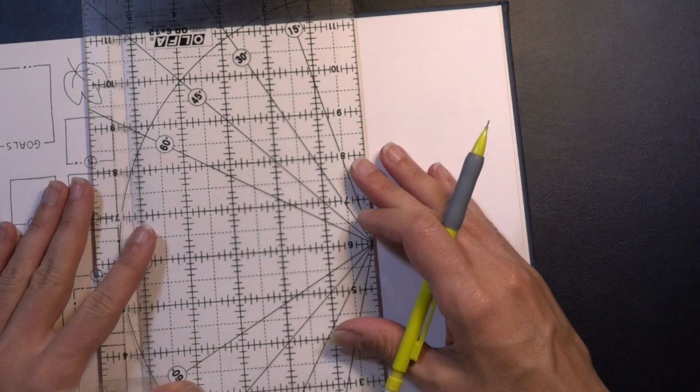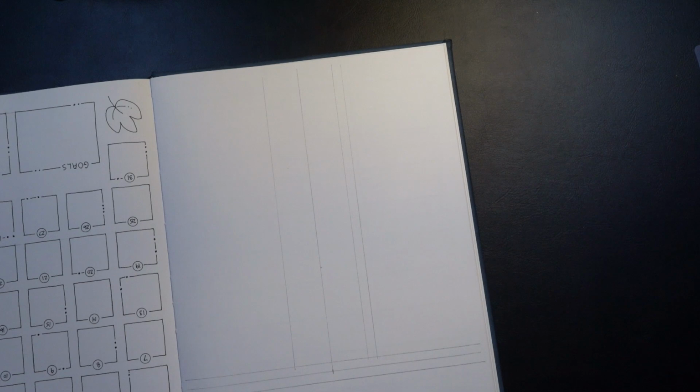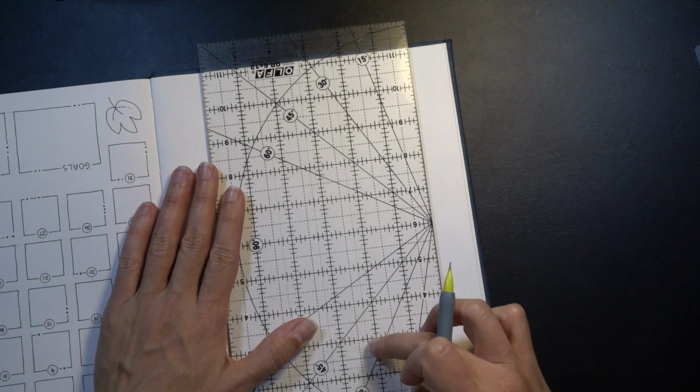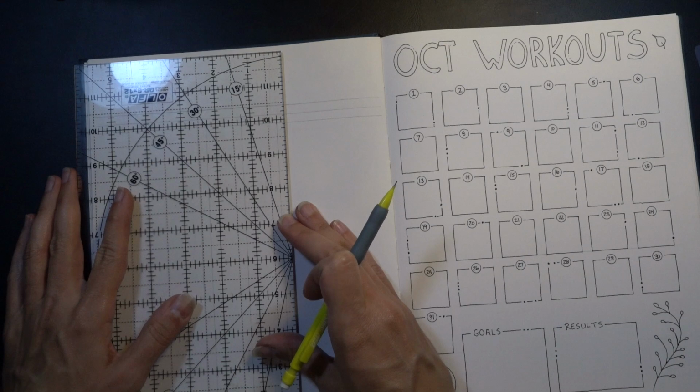So here's my main square. I know I have a line down the middle of it. That'll go away. And then I made a little spacer line. And then this next one's also gonna be 2 inches. So I'm just gonna go 2 inches over here. I'm gonna line it up with this line 2 inches over. And you don't have to press too hard with your pencil because we're gonna erase these lines later.